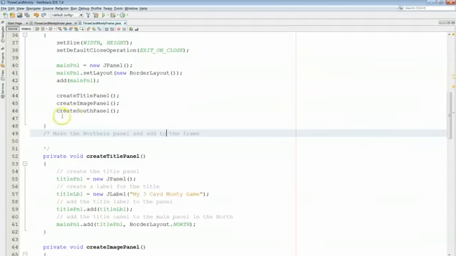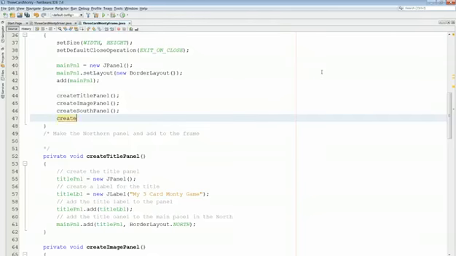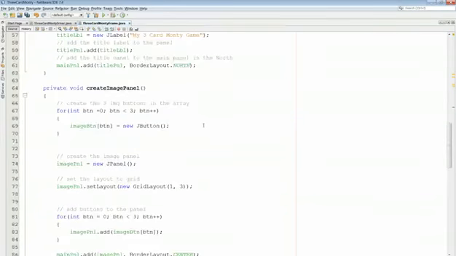Okay, I don't normally do this, but I'm just going to add another helper method here, called create action listeners. And again, NetBeans will tell me that doesn't exist. I'll pop on over here and tell it to go ahead and create it. That'll be down at the bottom, of course.